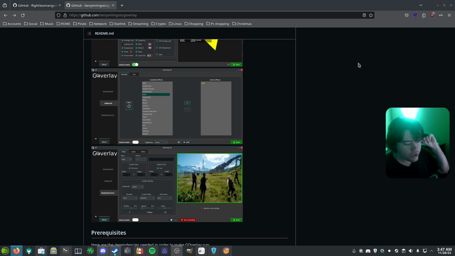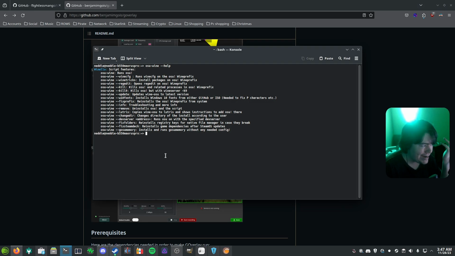Now, if you are using Flatpak applications, you will need to install a MangoHud Flatpak version by going into your terminal. You can't grab it from the Discover store or GNOME Software store. You're going to have to go into your terminal. I know, scary, but don't worry about it. You just want to do flatpak install MangoHud.